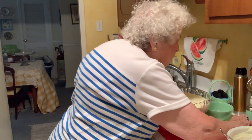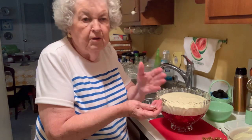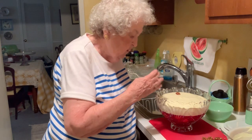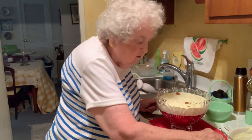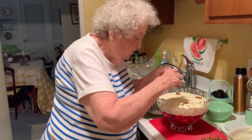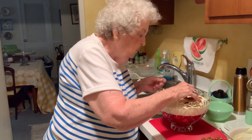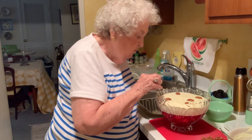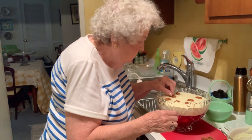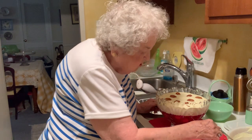I've got a few extra pecans here I thought I'd put on top. In fact, if you've got strawberries, you can slice them and lay them around the top. I happen to use all of my strawberries, so I'm just going to add pecans around the top. This is the simplest recipe you can come up with, and honestly I don't think you can do better. You can't go wrong — it's jello, after all.